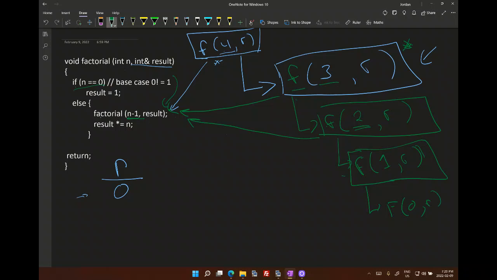This function will return back to this line. So all these, when they return going back up this chain when we're done with the recursion, will all come back to the line where I had the recursive call. I've got all these arrows pointing back here to keep track of it, even though this looks messy. So we hit this last call, we get 0. Hey, look, n is 0, so we will not be going to the else, so we will not be going to the recursive step. We'll be hitting our base case, which will set result to 1.